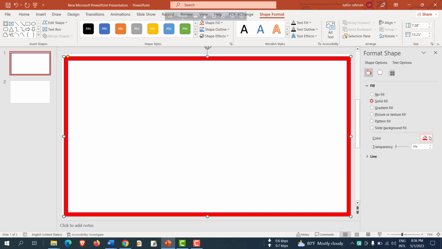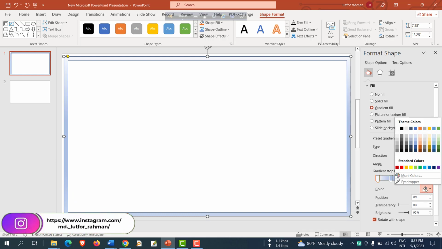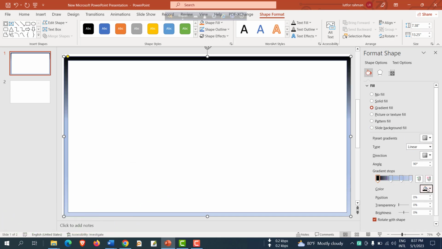If you select gradient, then you have to click the gradient fill. Then there are four lines here, four colors here. You have to choose four different colors. After choosing the different colors, click the first arrow button from this side, and click the color menu. Then you can select black at first.